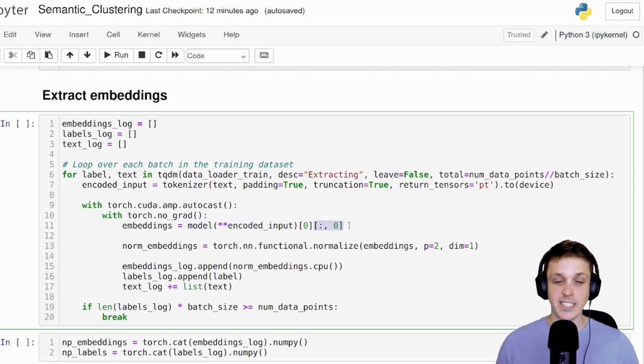And then similar to our text classifiers, where we include an additional classification token, if you remember back to the transformer classifier, that very first token in our sequence then goes through the output classifier head to produce the classification. And so we're going to use that first classification embedding as our text embedding. We're going to then normalize that embedding and then log it, as well as the actual label.